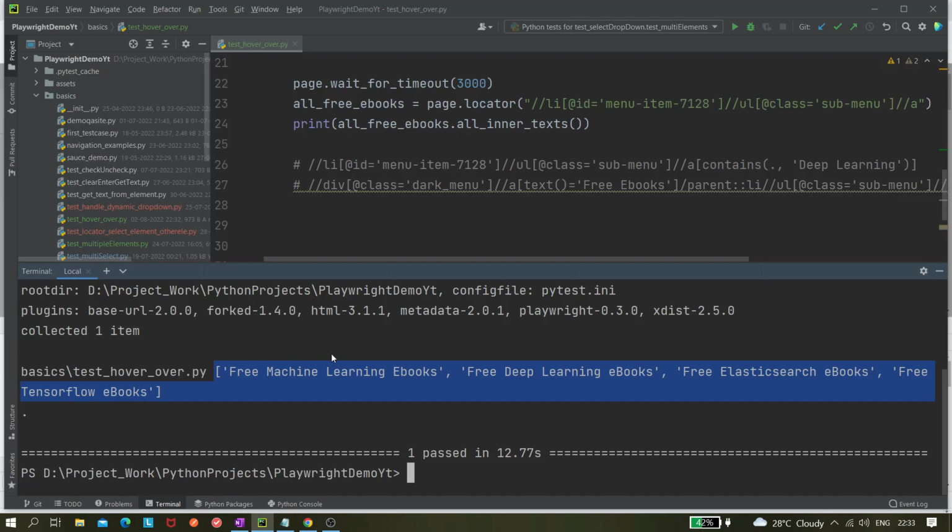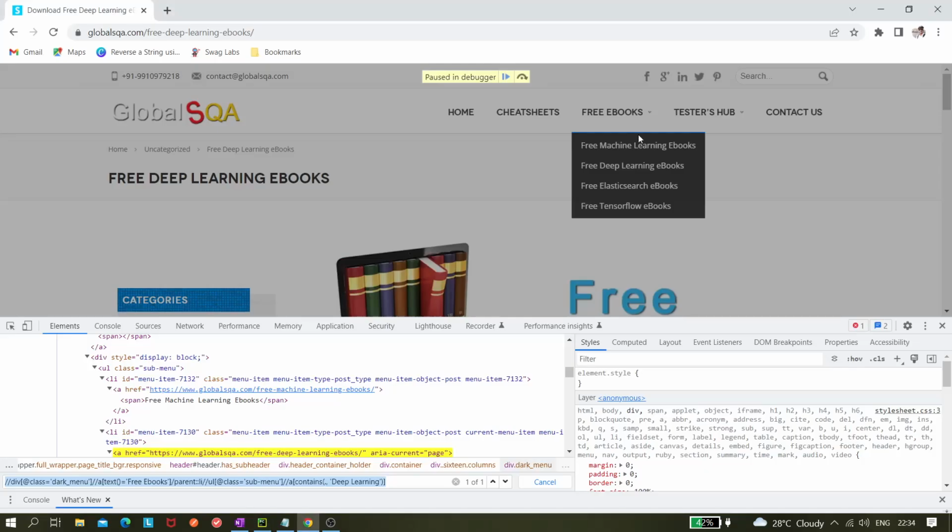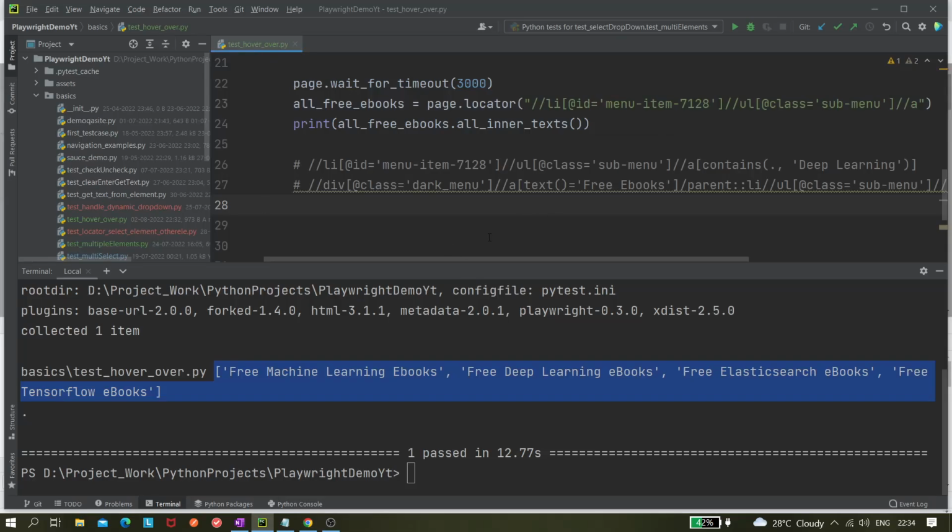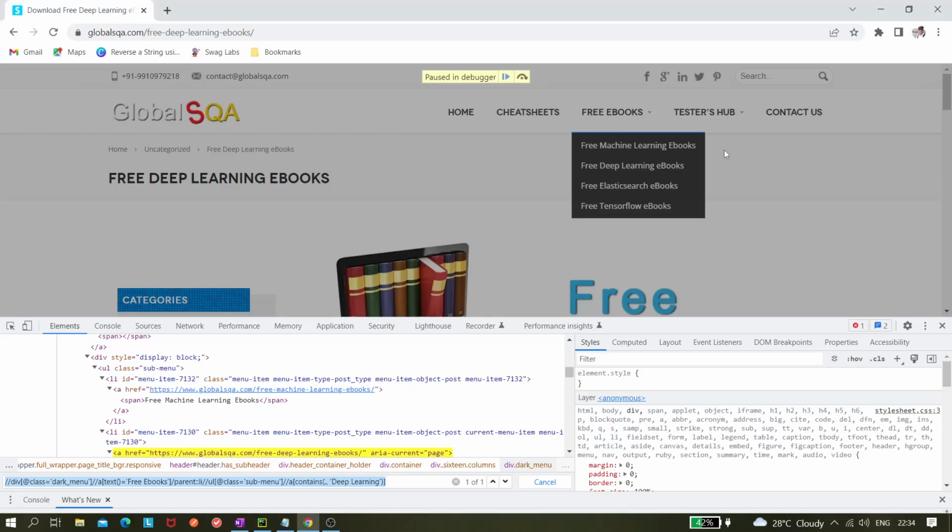So it's pretty easy, right? We can try it later, but for now, our target was to get all these elements. What are the values of these elements, so that we have fetched, and I'm leaving this assertion up to you, so you can try it at home. Okay, now the next thing I have to click on it, right? I have to click some value, on some element, right?